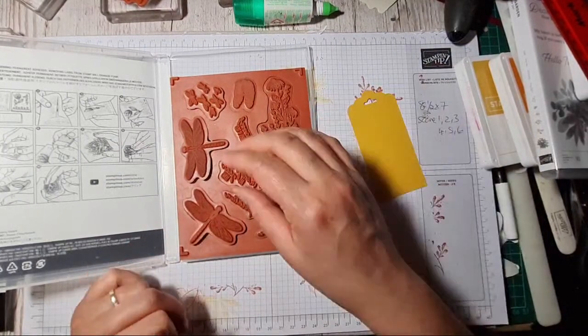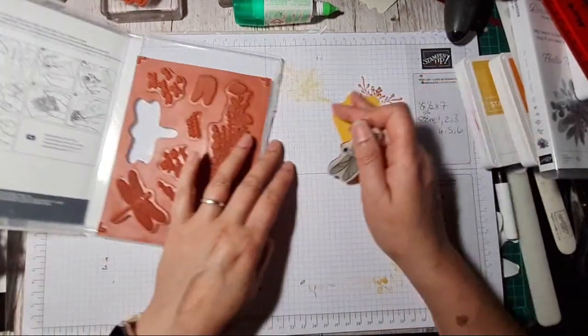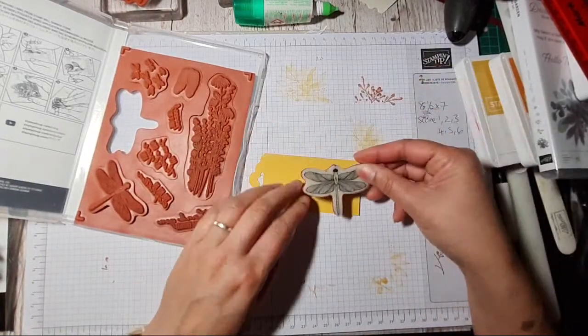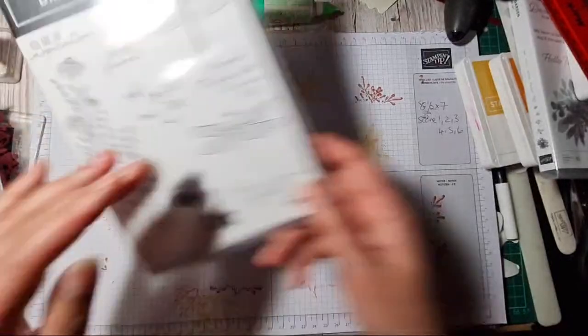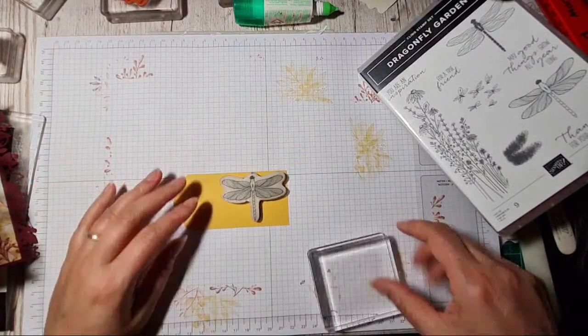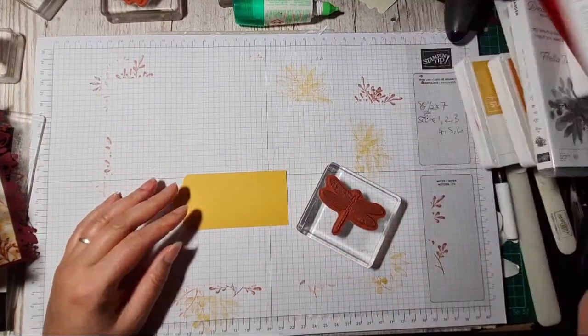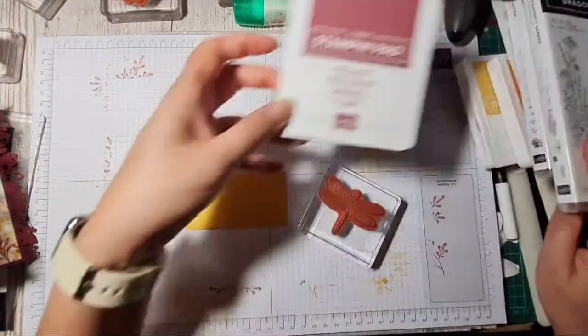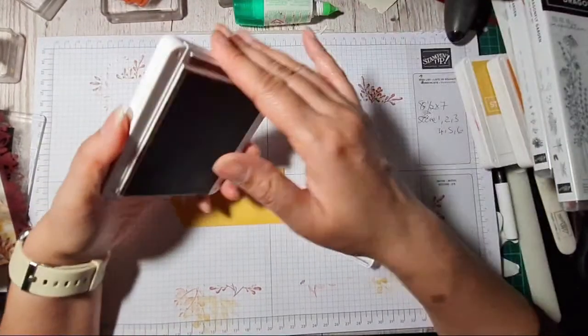Happy Thanksgiving to my Canadian friends! Anne sent her card — there are a few cards whizzing around the world now after World Card Making Day. I've got a pile here to send out, and also get-well-soon cards for people who will probably be well by the time they get them, but there we go!